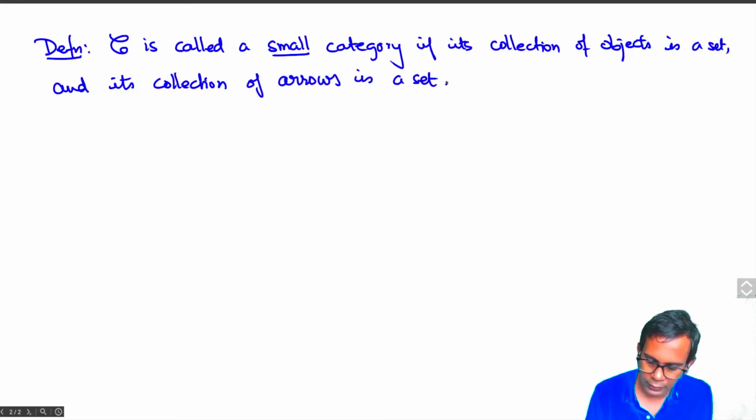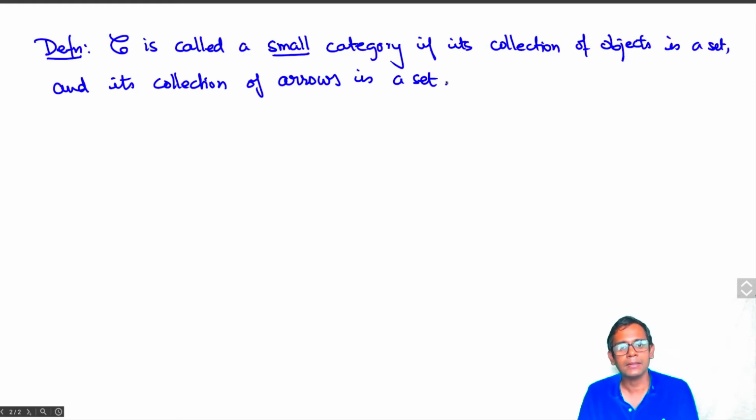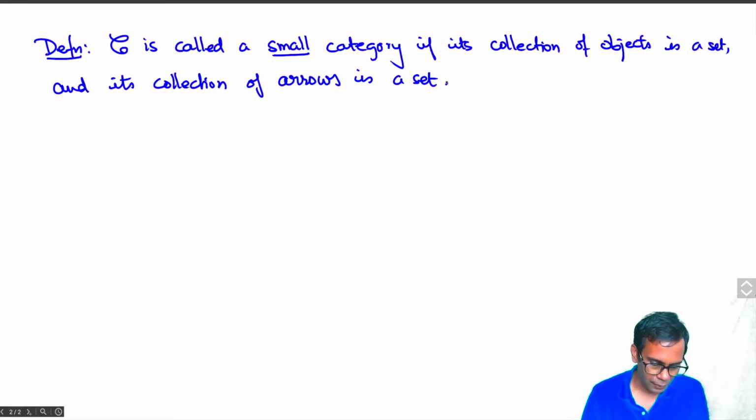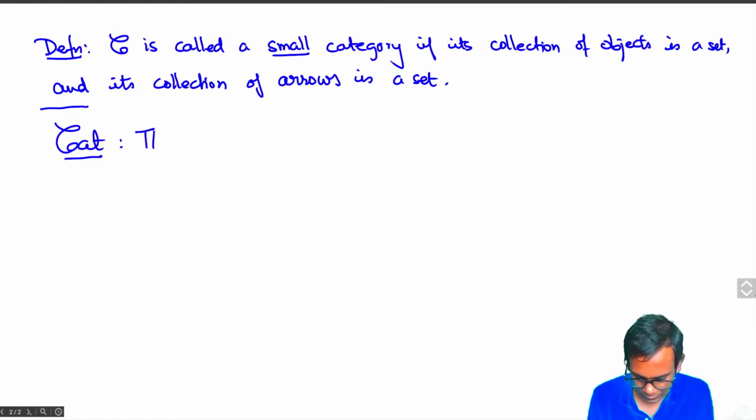If you're not interested in set theory, you can ignore this definition entirely, but this is needed in order to prevent issues like Russell's paradox from cropping up. So now I'll define the category of categories. Cat is the category whose objects are categories, small categories.